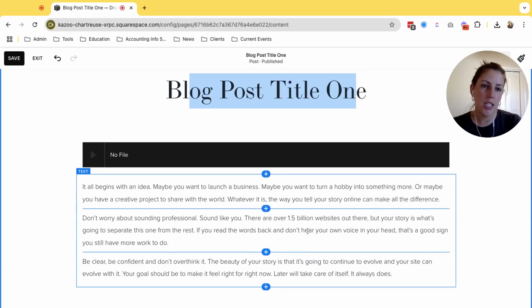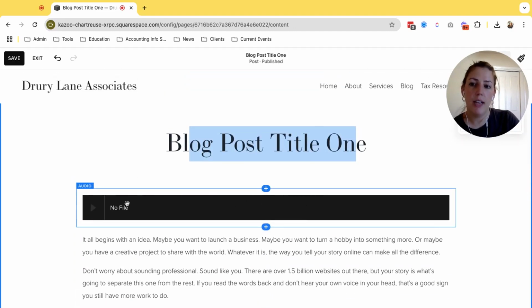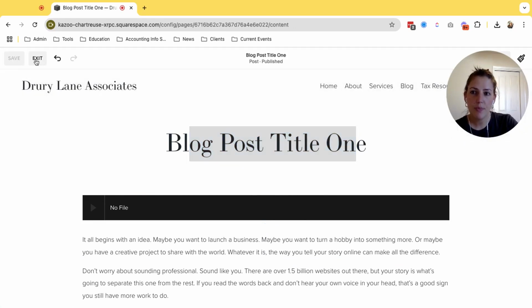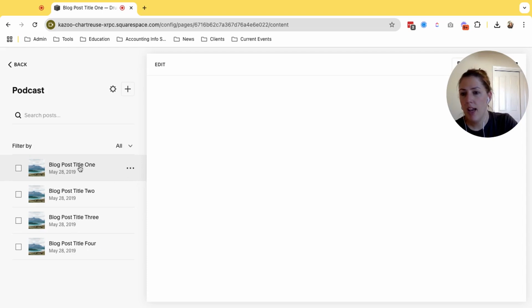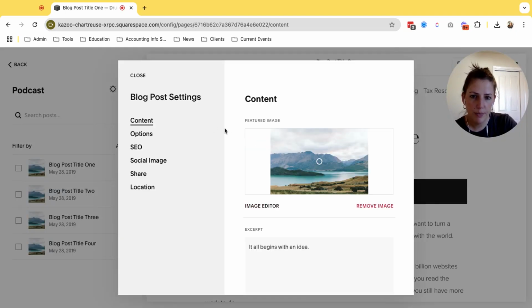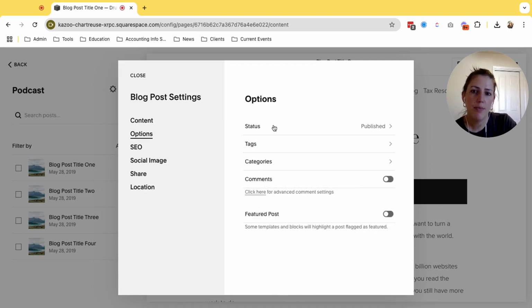And then you can also even alter this page. I would add the title here. You can add show notes here if you ever want to share this blog post page with someone, give people more information as far as the details of your podcast episode. But once all that information is filled out, you have the audio file in there, you have filled out all the podcasting details, all you need to do is click save. And since this is already published, it's already going to be published, but it would go into drafts and then you can just update the publishing date.